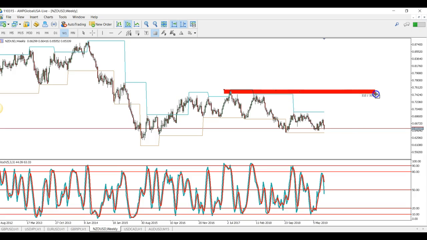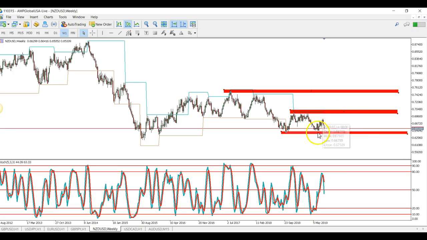I like to draw a box, including the wick and the body of a candle, of the area where price action stopped and reversed. So on my weekly chart, when I extend that into the future, I don't have to do it every day because the weekly chart deals in pretty much years. Right? So unless price action changes or breaks one of these boxes, I could pretty much do this analysis once a week.